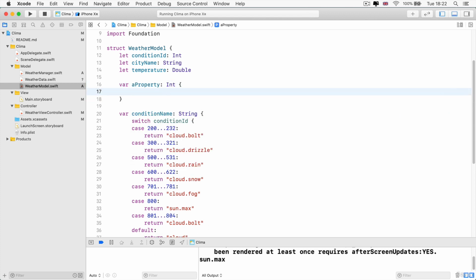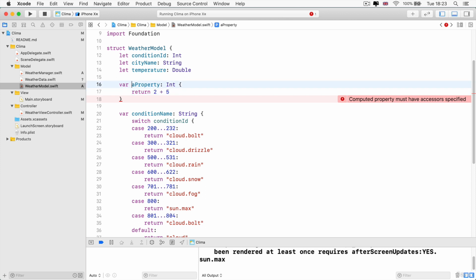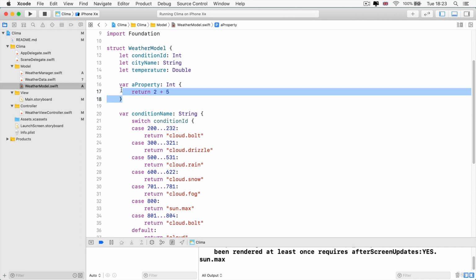Now, in between the curly braces, I have to provide an output that is going to be set as the value of this property. So let's say that I wanted to calculate 2 plus 5. So this is the computation, and that means aProperty is going to be equal to the result of this computation, which is going to be 7. That's our computed property in Swift.